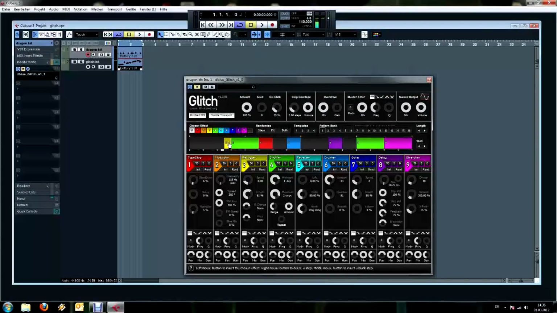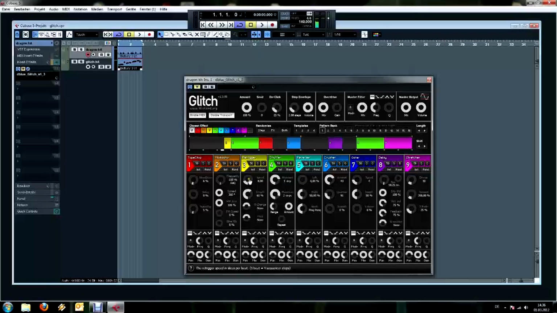So this first one is called pre-trigger. What this one basically does, it takes a very short snippet that's coming in at the beginning of this effect, and it's taking that short snippet and putting it again and again, as long as this effect goes. That gives it a kind of machine gun effect, you could say.